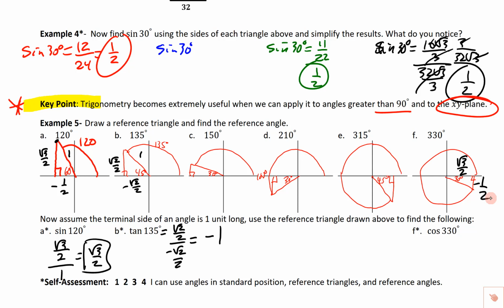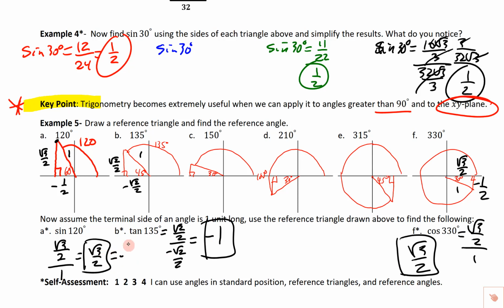Oh, is that the thing that's supposed to blow our minds? Okay, got that one. And 330 degrees. Cosine would be, that's the adjacent, radical 3/2 divided by the hypotenuse, which is 1. So that's going to be radical 3/2, correct? Yep. Okay. So same number, right? Which is about 0.86. Am I right? Okay, grab your calculator.